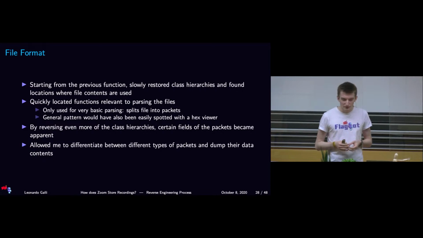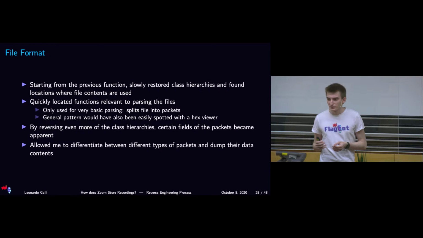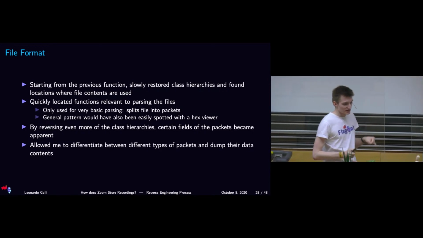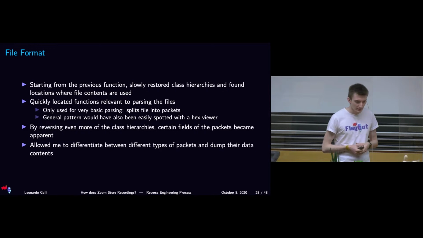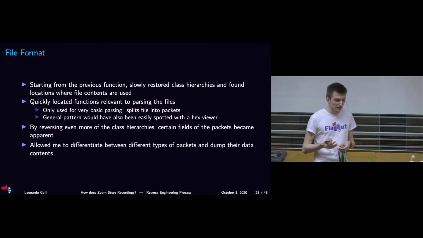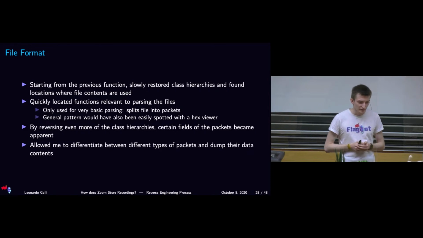And also, as I said before, often with just a look in a hex viewer, you can already figure out quite a lot, because if you look at it in a hex viewer, this splitting of packets is quite obvious already. So I started reversing even more, and then time by time, a lot of the fields actually became apparent, and I figured out what they do. So for example, there's timing information, there's extra data size, there's type, and so on. I will talk more about that later.